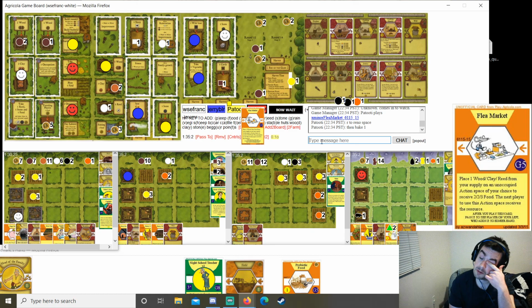Yeah. So if Patooti hits family growth here, then I'm more worried about Patooti. But if Patooti hits plow sow here, there's even a chance that Patooti re-ups start player because Patooti cares so little about... Although Patooti might take 4 wood over that. Might take 4 wood over re-upping start player. But family growth, even without room, was really important for Patooti.